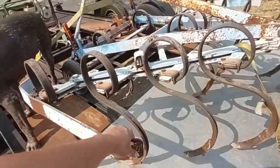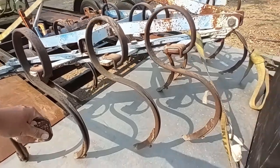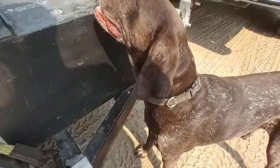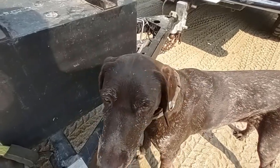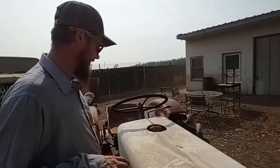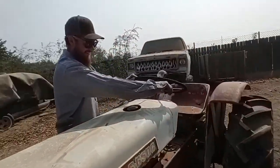Sure. What do you think, Arvin? Is it going to do the job? Whatever job? Is it good? This is the interesting part. This is the most interesting, yeah, for sure. Look, the throttle, it's frozen. Is it? Yeah.